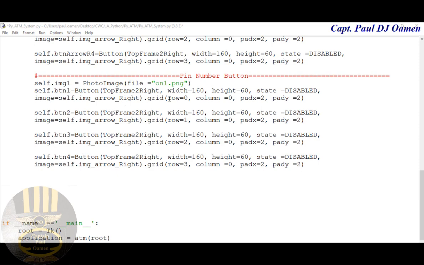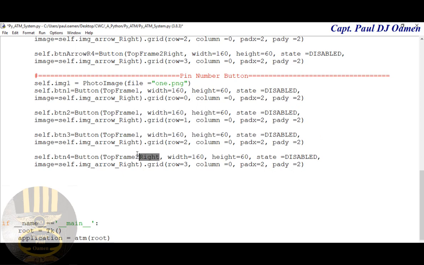And for image number 1, the name is 1. Okay, and let's get rid of this there, and it's going to be inside top frame 1. I think all of them are actually going to be inside top frame 1. I'm going to change this one to 1 as well, change this one to 1, and top frame 1 as well. Now the other thing is, let's define the rows.